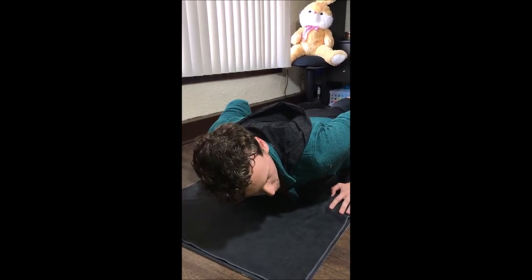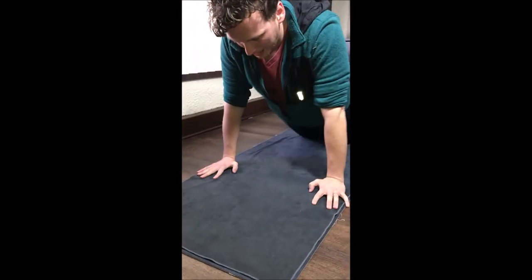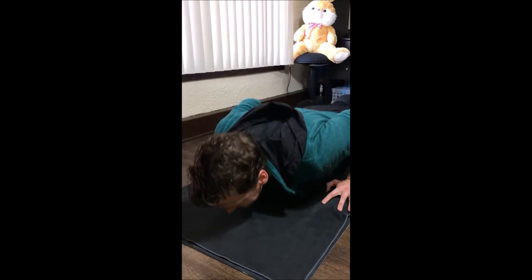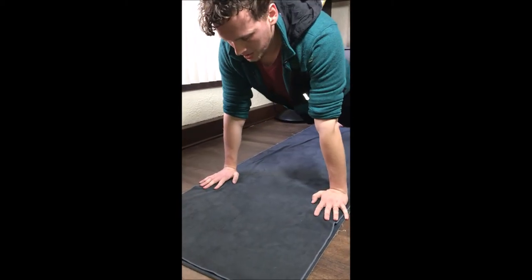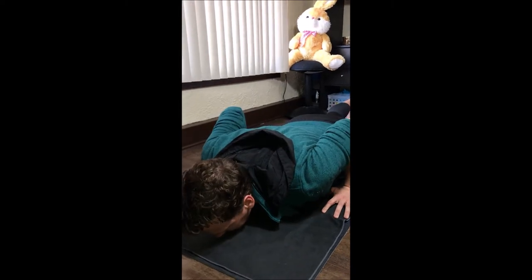Let's practice that a couple more times. We're gonna get those arms really sore. You're gonna have big, muscly arms after this one. All right, ready? Come on up. And slowly lower yourself down onto the ground. Good. One more time. Ready? Lean your body forward and lower yourself down.